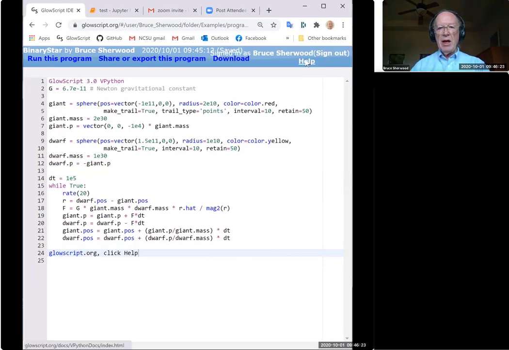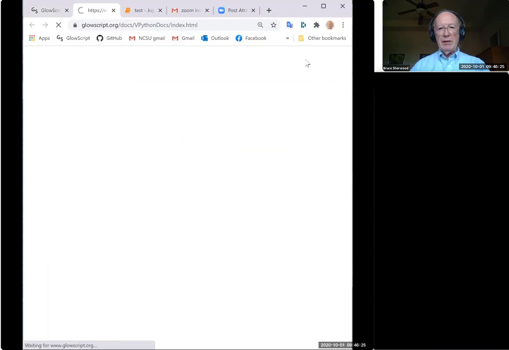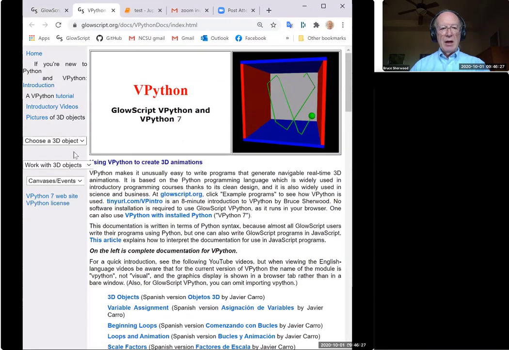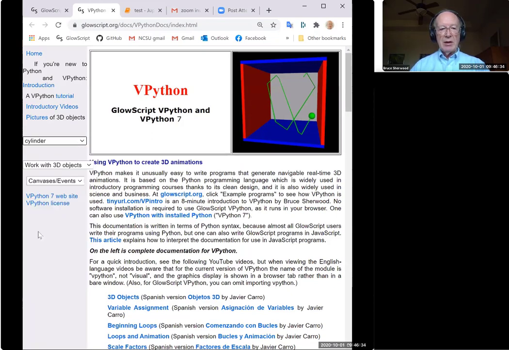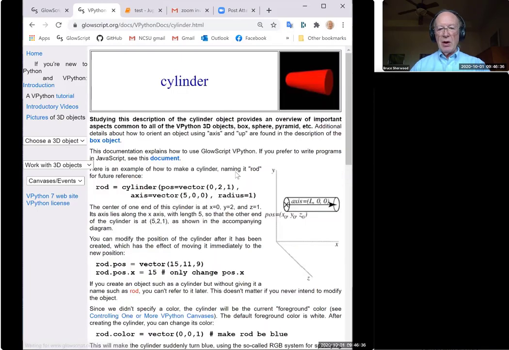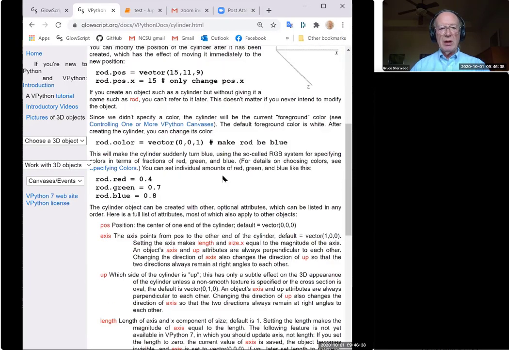And if I click on help, what I see there is stuff like choose an object that you're interested in. Maybe you want to know how to draw a cylinder, and here is all the information on how to draw a cylinder.